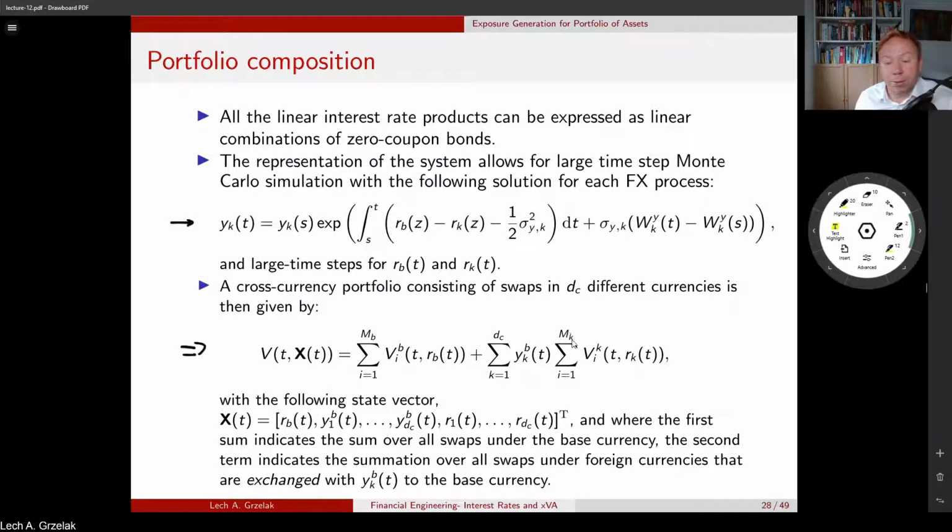So m_k will be the number of trades in the portfolio. And then we have to multiply with foreign exchange to bring it back to the base. And then we have to sum up over all these portfolios in different currencies, of all the sets of trades in different currencies. And of course, we still have to do it for the base scenario. So this will be a representation of how you would evaluate the exposure if you have multiple currencies. What the portfolio composition is, where you have those kinds of transitions between the foreign values of a trade and the base, which will be euro or dollar, whatever you choose.